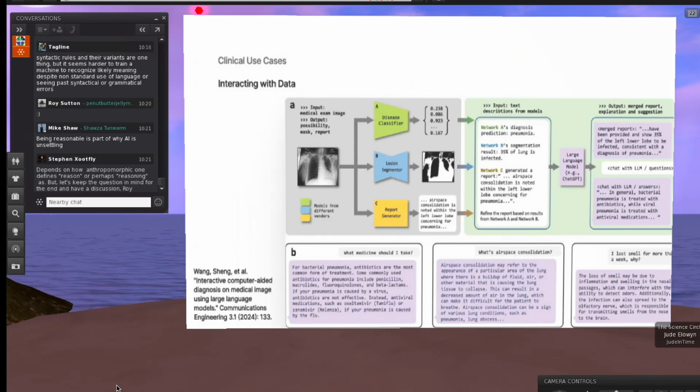These sources of information can be processed by different models, whether it's a transformer-based model or a convolutional neural network or an autoencoder, different neural networks, to process that information and to give outputs that can then be processed by a much larger model like an LLM, which is capable of aggregating that information and presenting a summarized diagnosis. From here, it's also possible for someone to interact with that data, to ask the LLM questions about what are the key factors in making a certain diagnosis.